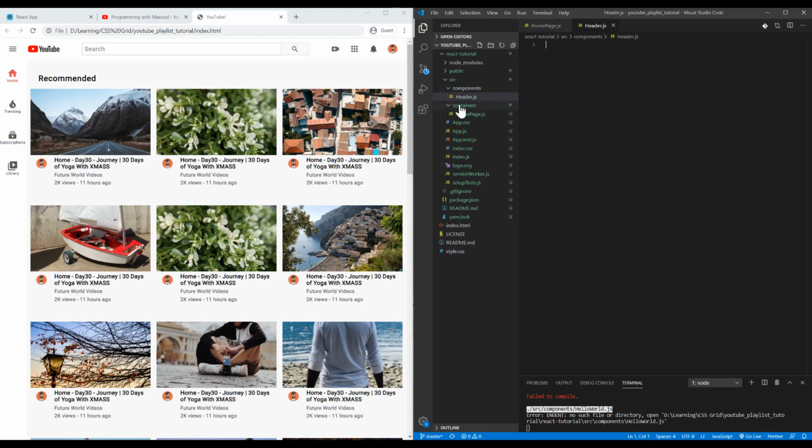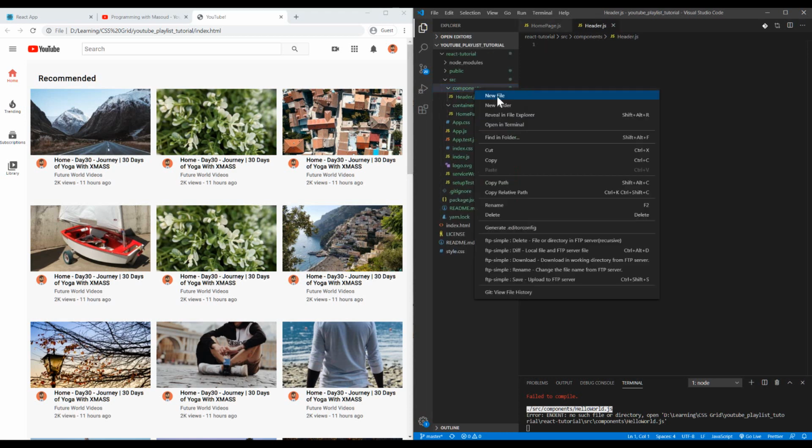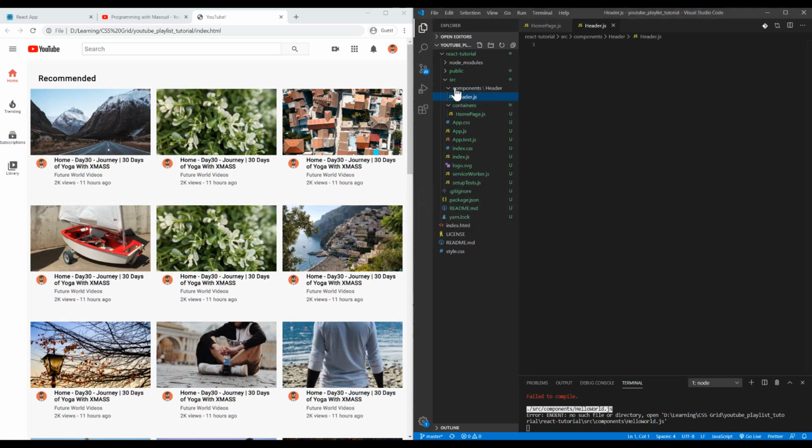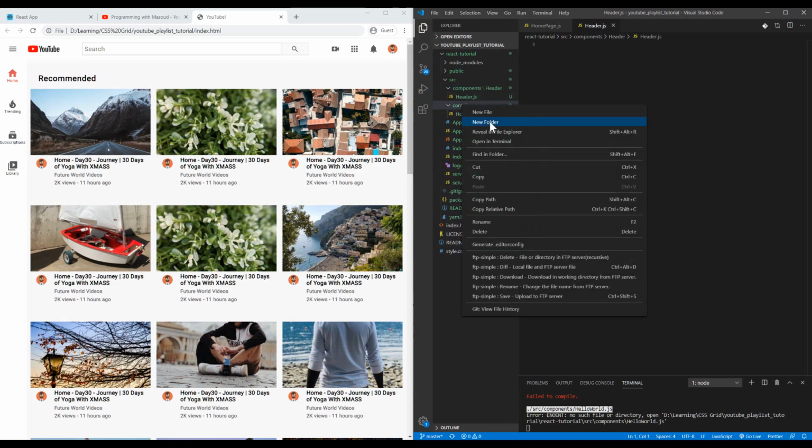Or maybe it's better to put them inside another folder and then put it inside it. Yeah. And also do the same for container page.